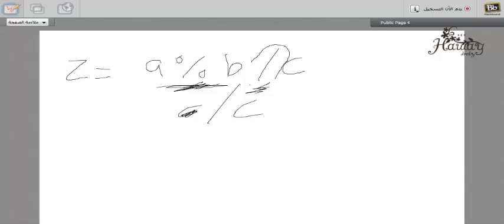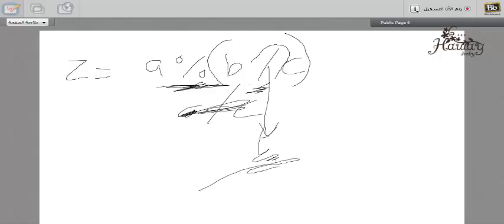Unless we use brackets. If I say A remainder B divided by C within a bracket, the bracket has higher precedence, so you do the brackets first. You get the answer there, then you do the A remainder with whatever was inside the bracket. If you have more than one bracket, you always do the bracket on the left first, then the right, and so on. If you have a bracket inside a bracket, you do the inner bracket first and then go outwards. Is this understood?